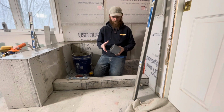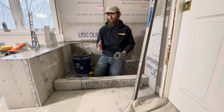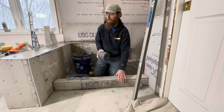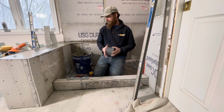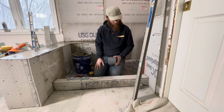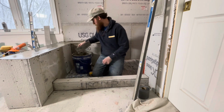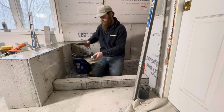It is about twice the price, but it's also twice the tape. So I wouldn't use this everywhere, but definitely on inside and outside corners. This is where this is gonna be real handy and awesome product for us. And so yeah, I guess I'll get started and show you guys how we do it. It's nothing really complicated, just like doing drywall work.